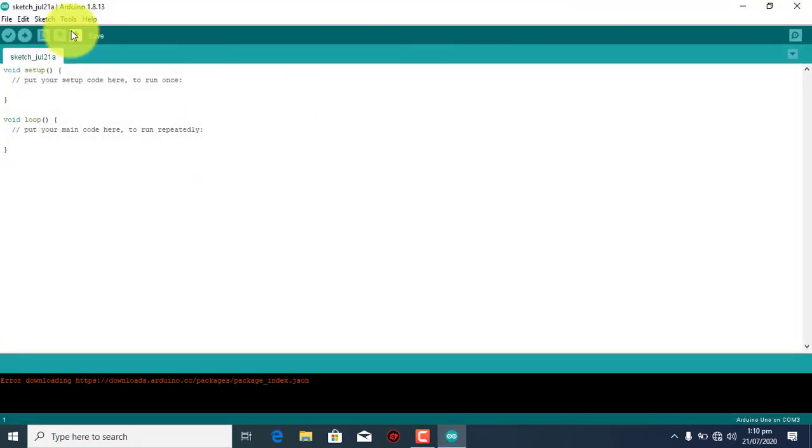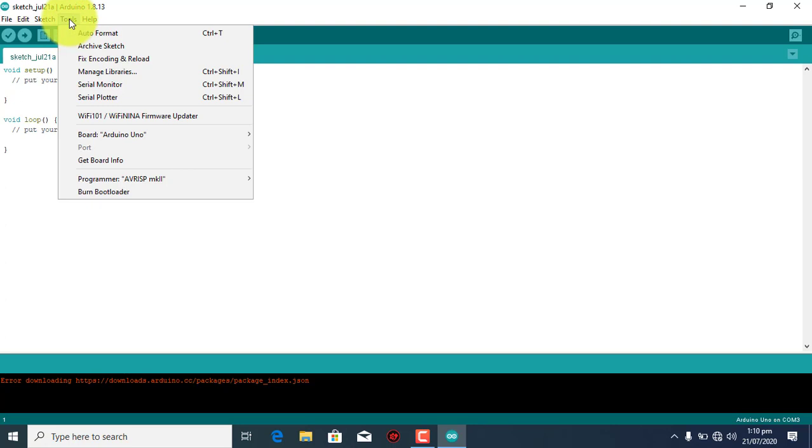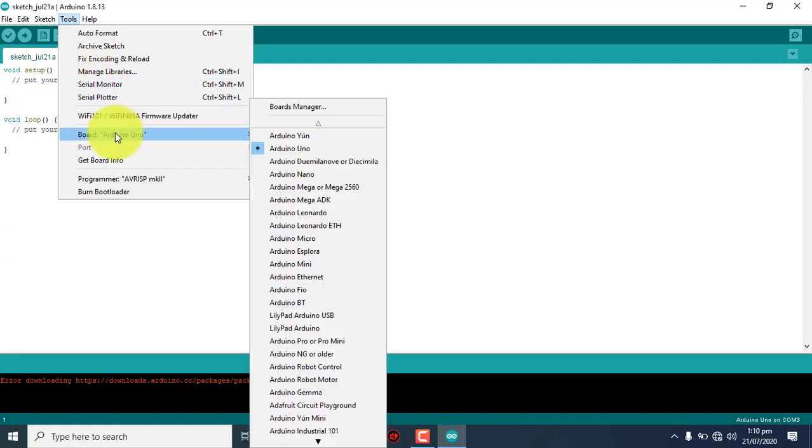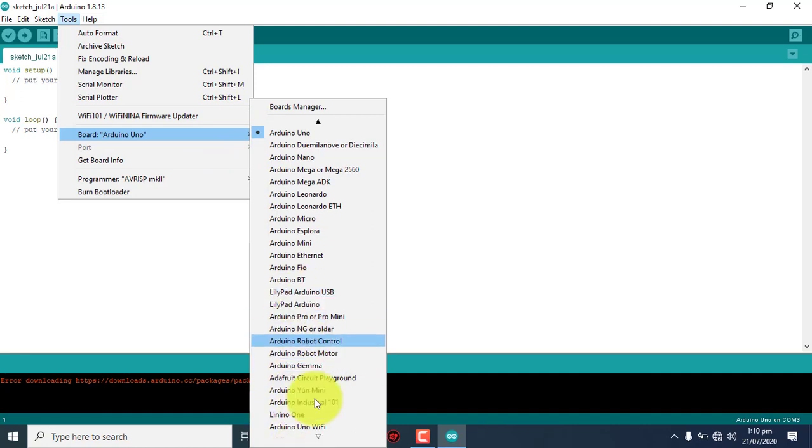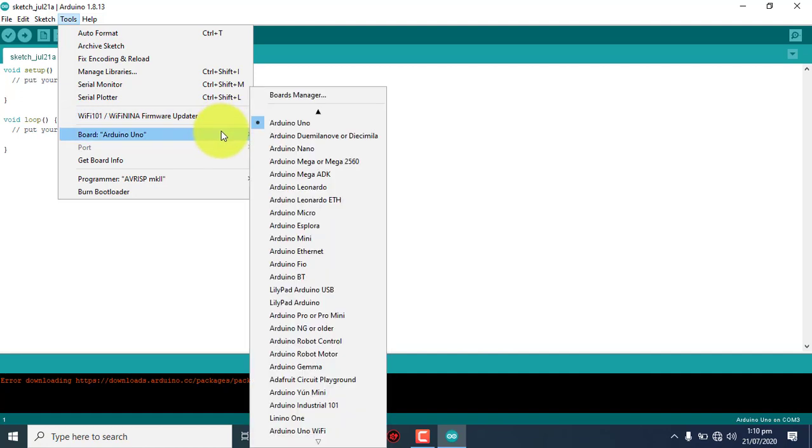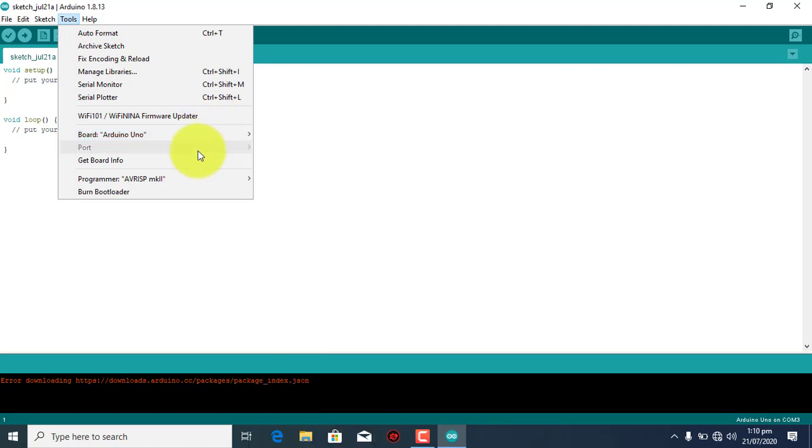Going back to our IDE, once you connect your Arduino Uno hardware, there are different kinds of Arduino boards. Select the board you already bought, like mine, which I bought from eBay. Select the board that is connected to your USB, then go to Ports and select the port that the USB is connected to. These are important. You need to do this to send your hex code into the microcontroller.